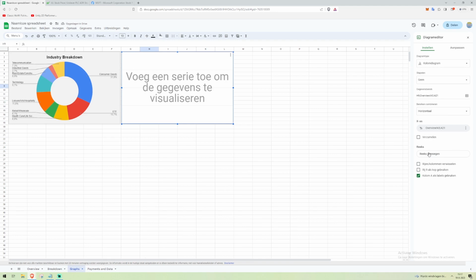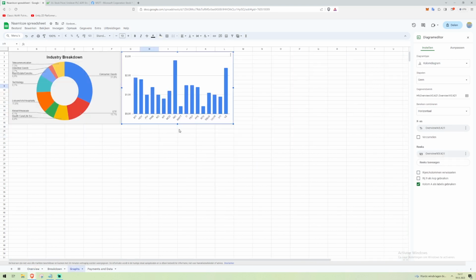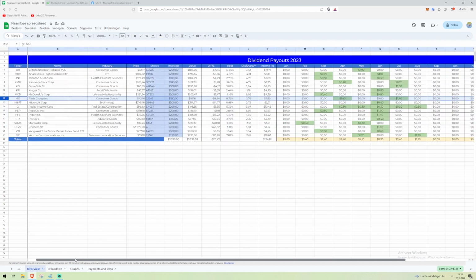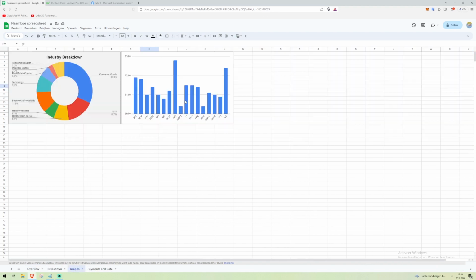And then for the range, we're going to say X. So we want to, from the X column, which is the totals here, we want to know, well, how much did we get from those stocks? So if I'm going to check the Altria Group, which is this one, I think should have paid me $2.80 so far. So Altria here, and that's $2.80. Don't ask me why the ticker is MO for Altria Group when there is not even an M in that entire name. But it is correct.